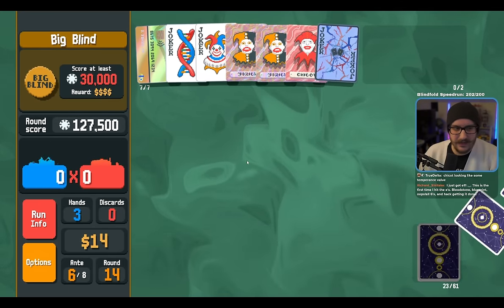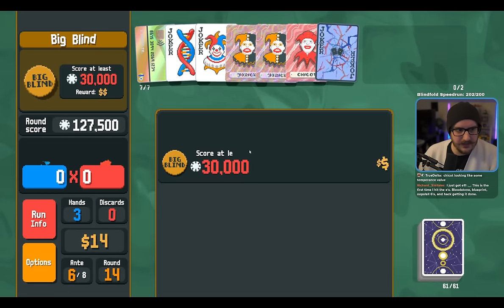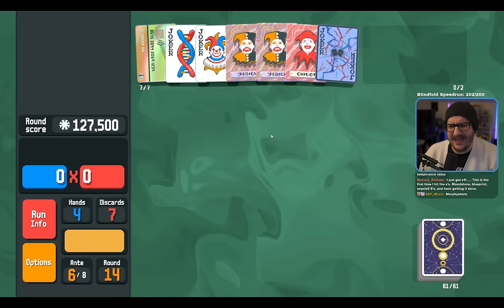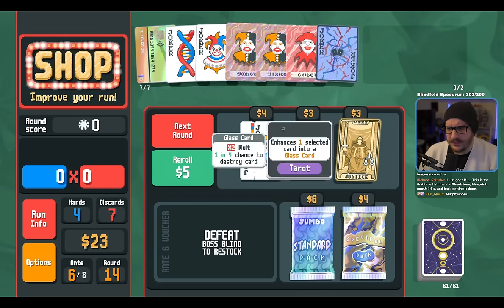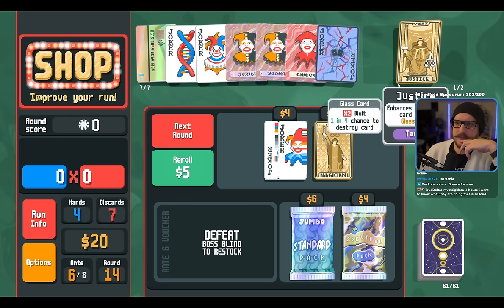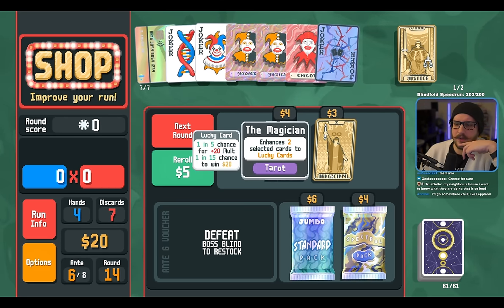That's 15x. Just got E11. This is the first time I hit the Es. Bloodstone, Blueprint, Oops All Sixes, and Hack. Getting it done. Heck yeah. Love it when an Oops All Sixes plan comes together. Maybe we Justice some kings and we make some more kings.